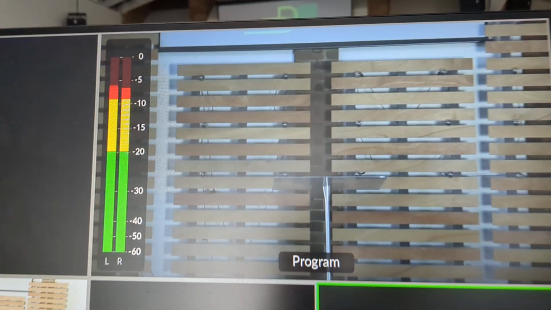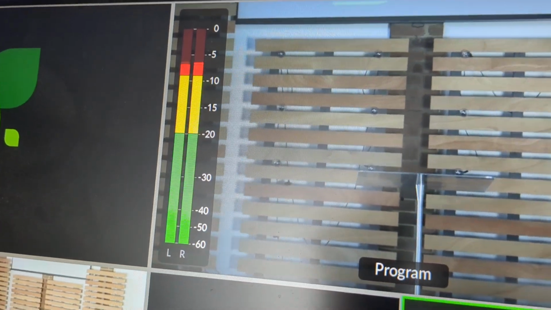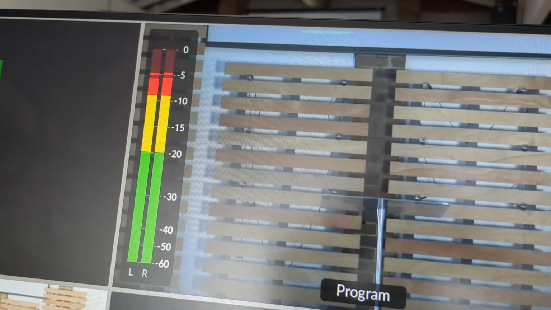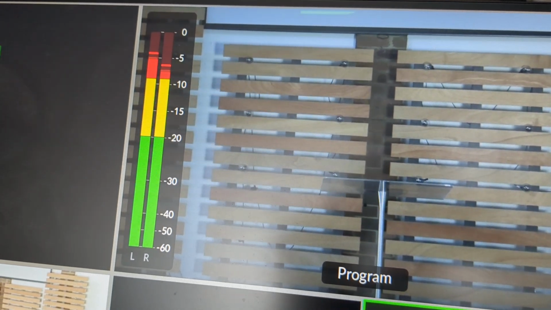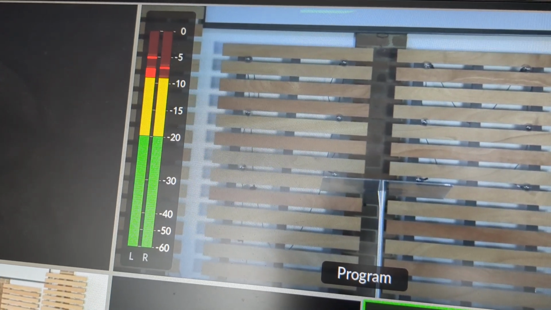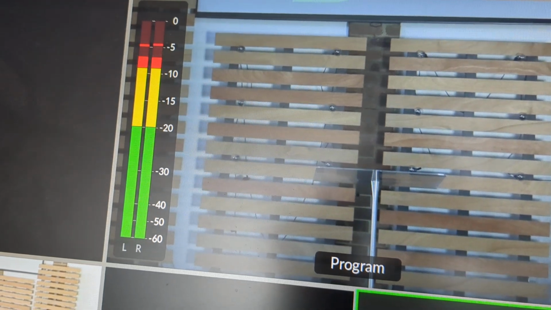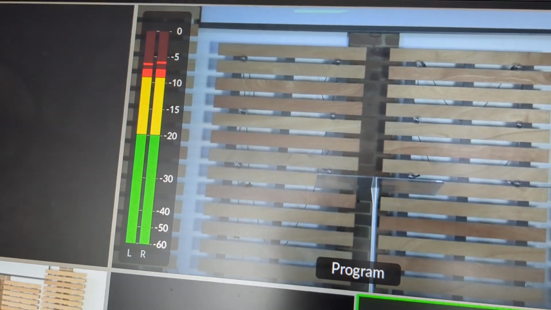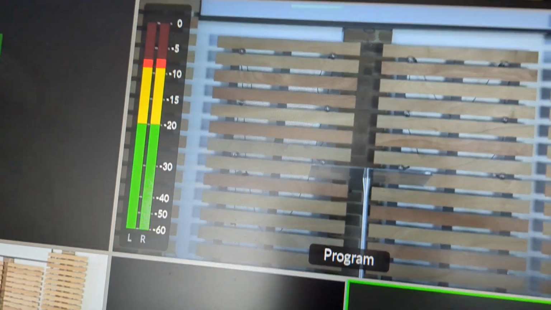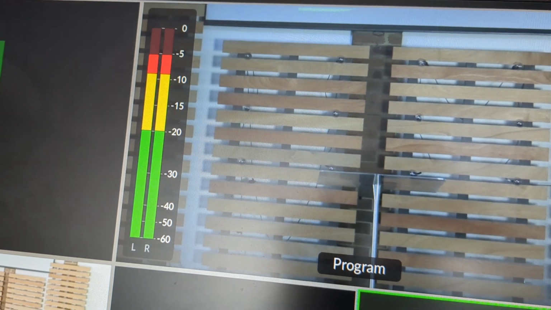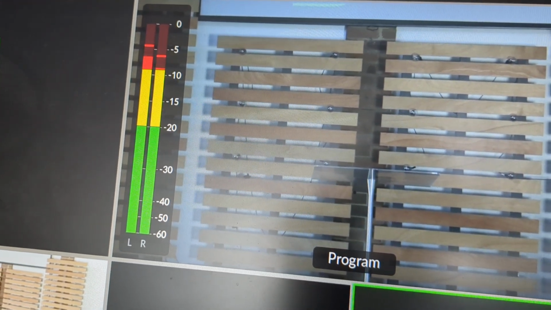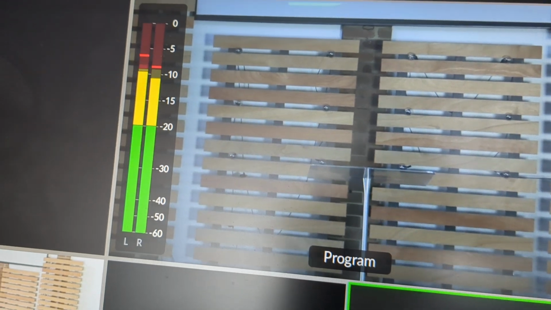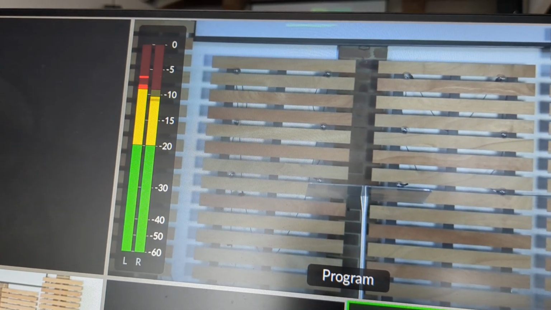The main level that you want to check though is what you're seeing over here. So typically you want to keep it below -5, top of the yellow and just into the red is where you want it. You don't want it too much into the red, because then it's just going to be compressing, which just sounds really, really bad. So you kind of want top of the yellow, just sort of dipping into the red there. That's a pretty good volume, and that's sort of consistently where you want to keep it.